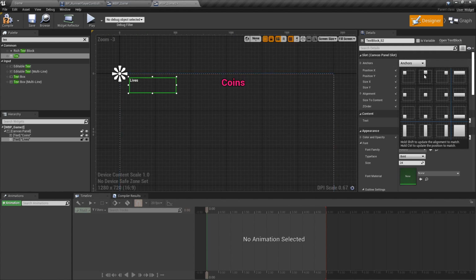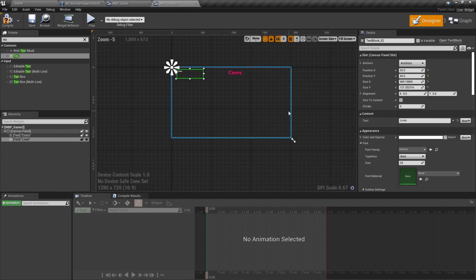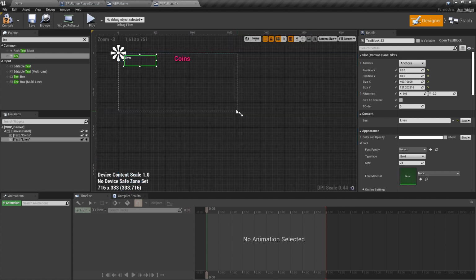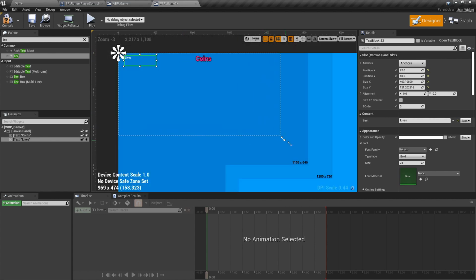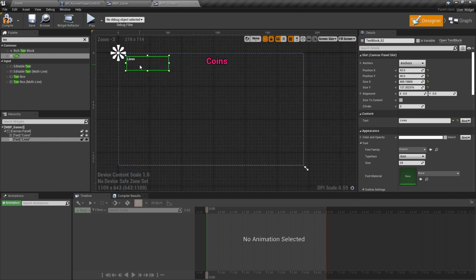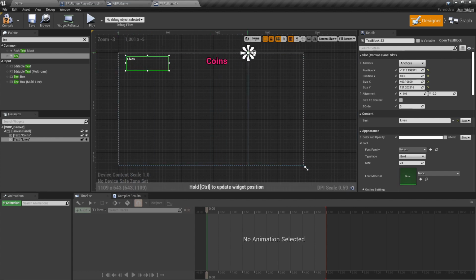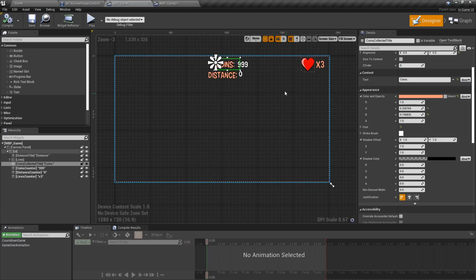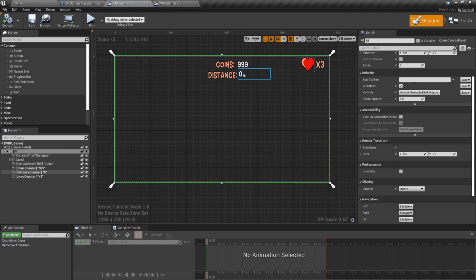I recommend using the anchors, because that's the best way to locate things and prevent problems. If we scale this according to the screen, everything will stick on the same place. I do that, the coins is anchored to the center, so it will move along with that. That's important to consider when you create user interface. So for example, this one we can just anchor there and move the alignment and all of that. And this is my result, but you can do something different.